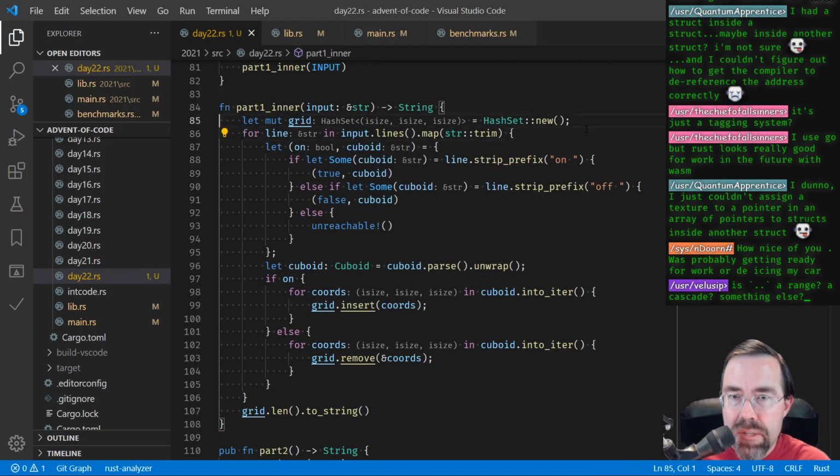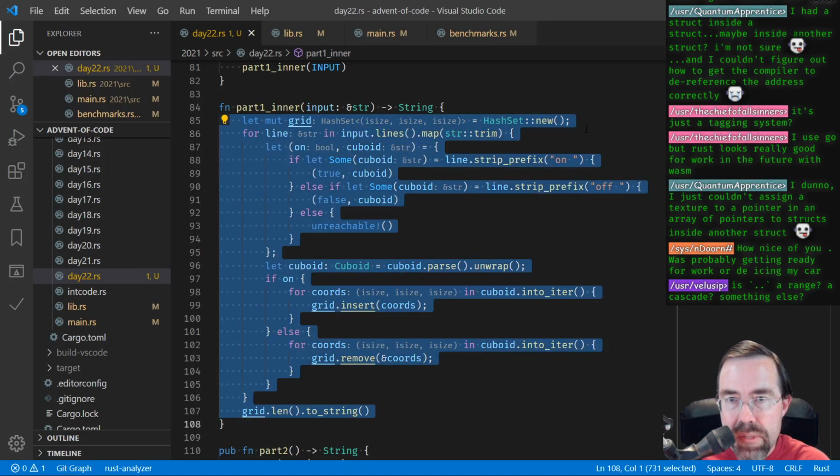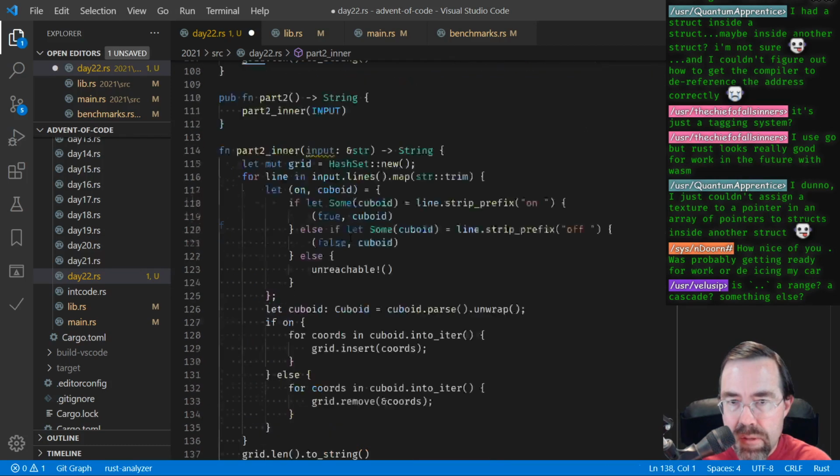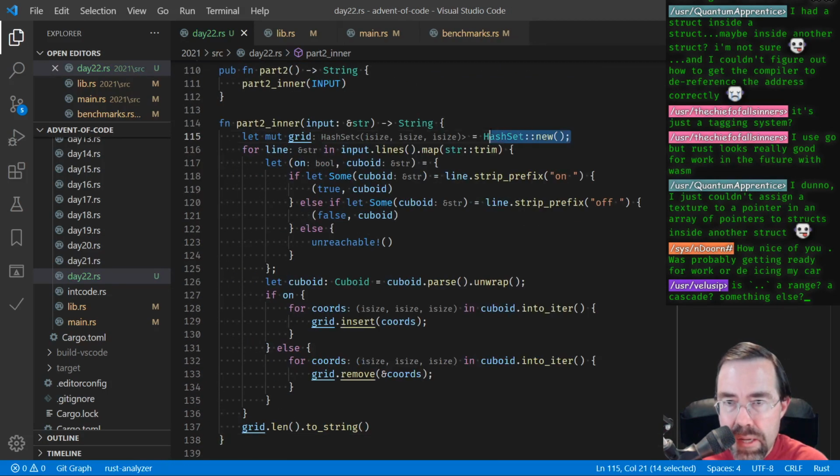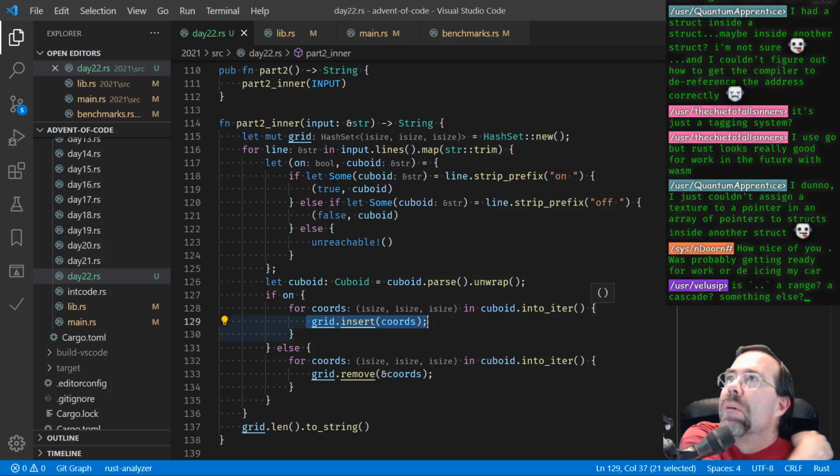Let's start with our initial solution, because the parsing is going to be the same. It's just that we can't use this hash set, and we can't do this insert. So what if we just tracked cuboids?